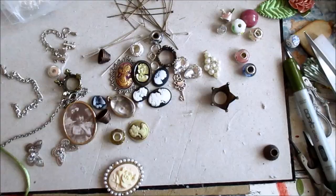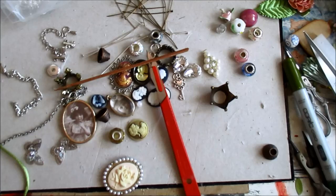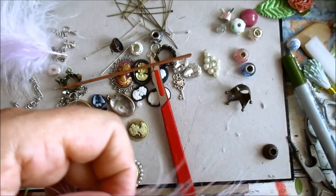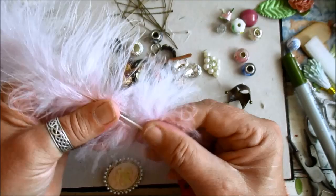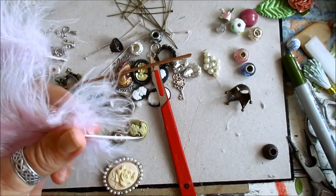Right, I'm just going to do another one. I'm going to split it right down like that. And I think I'm going to do the pink one again. Or a pink one. Well, I would if I knew where my feathers were. And then here's a taller one. They're beautiful. So we've got them in pink and cream at the moment. I'm waiting for the other colours to come. I think I ordered powder blue, white, red, green. So like I say, I'm just going to snip the bottom section off.